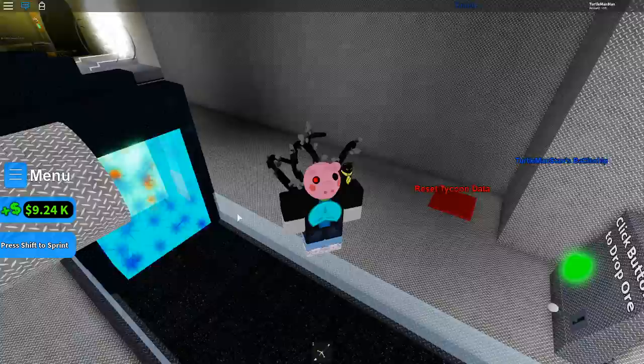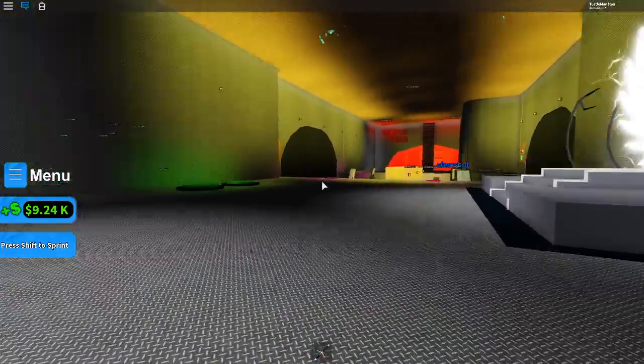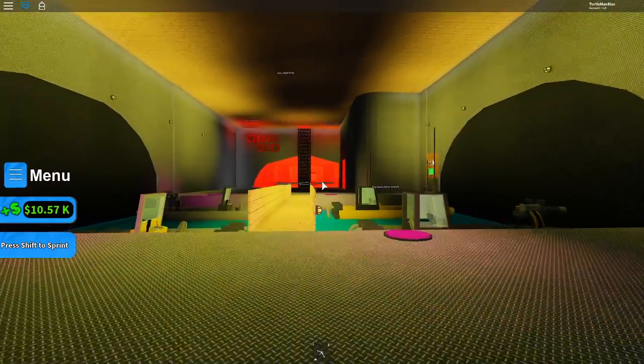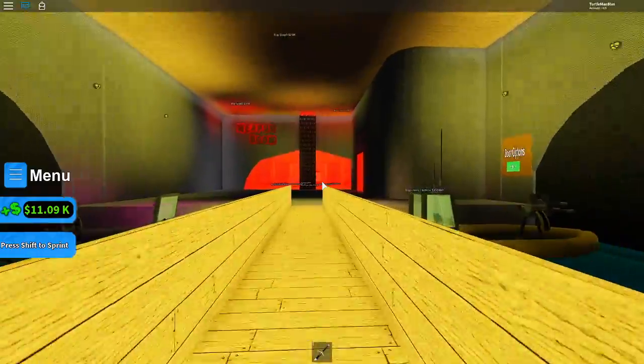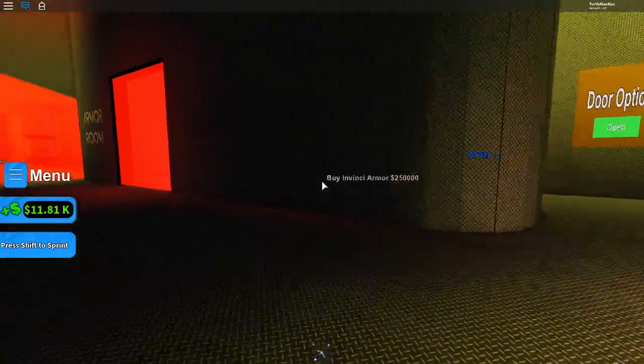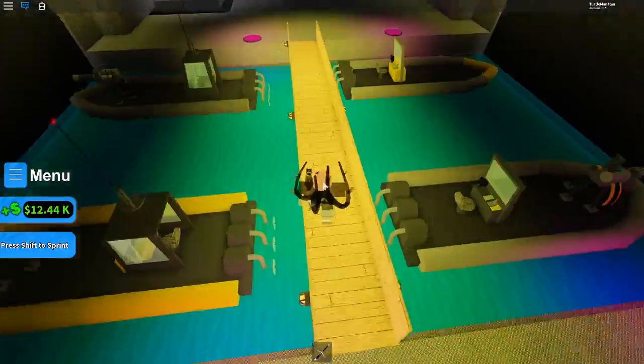Anyway, today we're playing Battleship Part 3. If you haven't watched the two episodes, you won't understand much, but don't worry, you probably understand it even at part three. Last episode, we made a bunch of improvements. We made an armor room, we made a teleporter, and a bunch of other cool stuff.